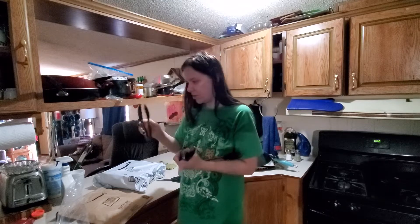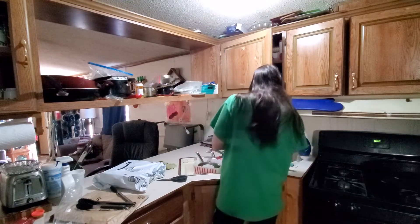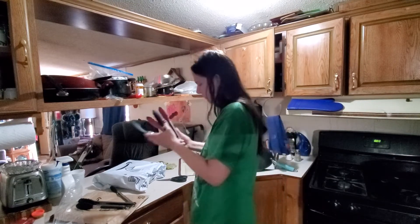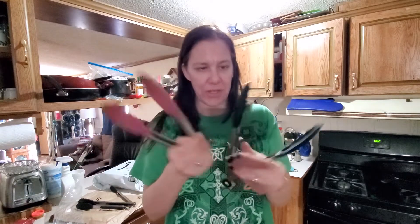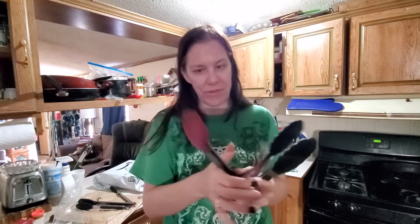These are frickin' sturdy. Oh my god, I like how they feel. The rubber feels thicker. I'll show you mine for comparison. This feels flimsy to me. You can see this thing is well-used — I tried scrubbing that burnt stuff off. But this new one has more of a better rubber grip here. This doesn't have it. And these seem thicker, more rubber versus the old one which is more plasticky. I like these.